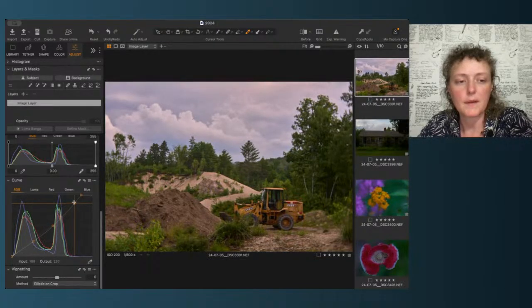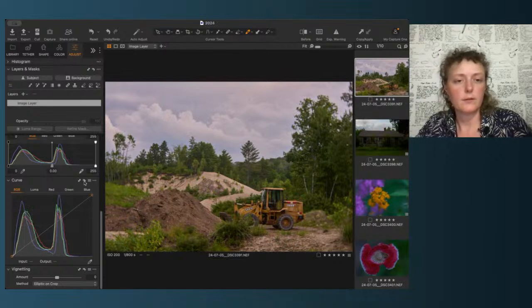And it might be something where I have to manipulate the highlights in even more fine-tuned. Something like that. And I can undo and redo, whoops, to preview that.